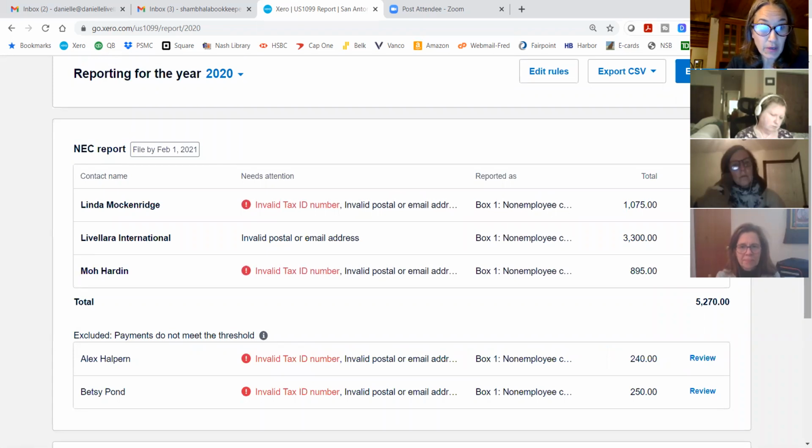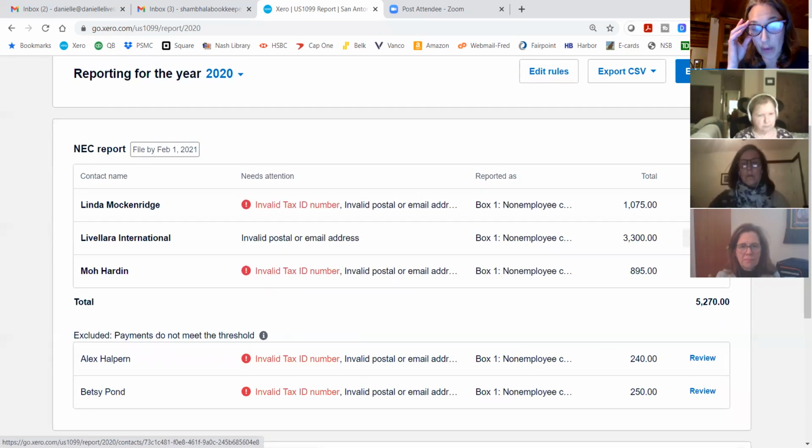And now here's an example. So this is me, and for 2 reasons, I don't need a 1099. One is I am personally an S Corp. So you do not have to send a 1099 to someone who's a corporation, and I actually am technically a corporation, but I'm also paid for San Antonio through PayPal. So if you're paying someone through PayPal or potentially a credit card, you might have to check.